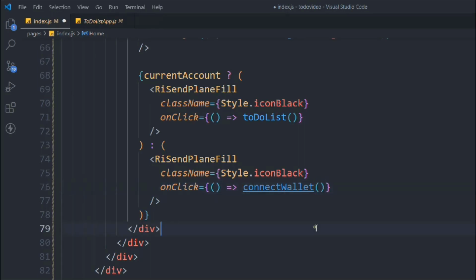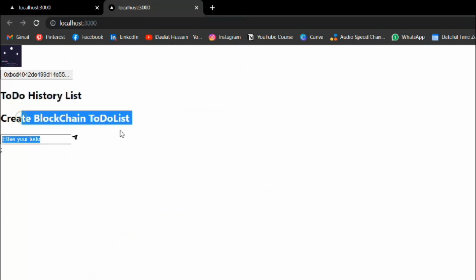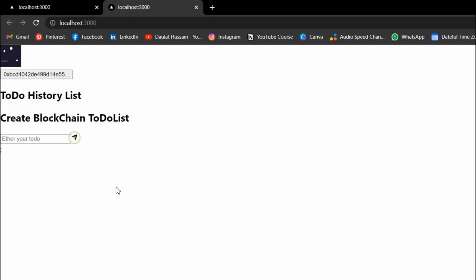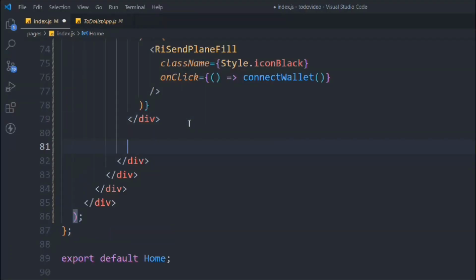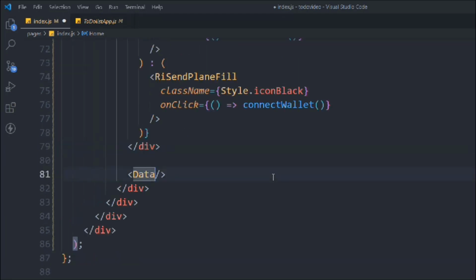So that's the functions. Let's come here, and you can see everything is displaying fine. We have the icons, we have the input, we have the account, all the texts are working fine. Let's come here, and we have to take this Data component, and inside that we're going to pass a couple of props, okay.